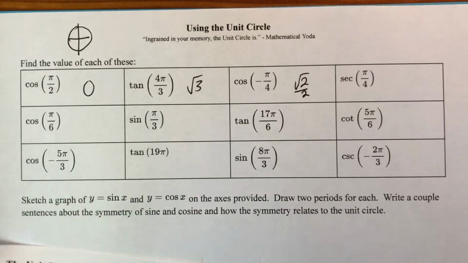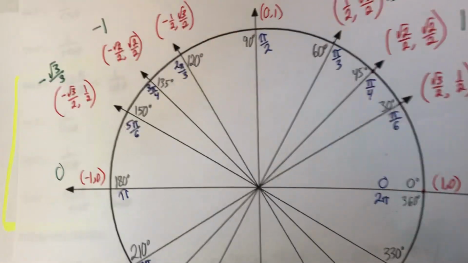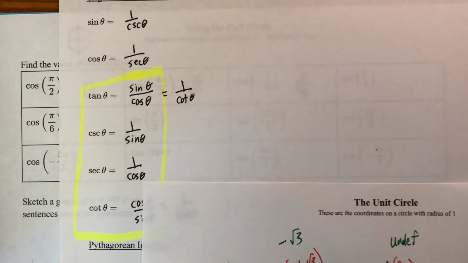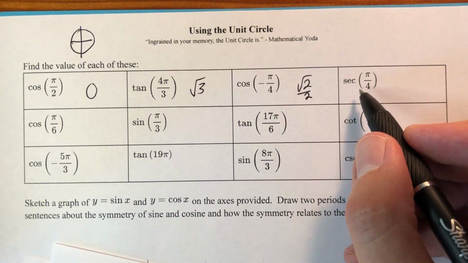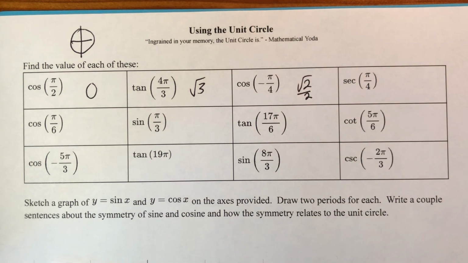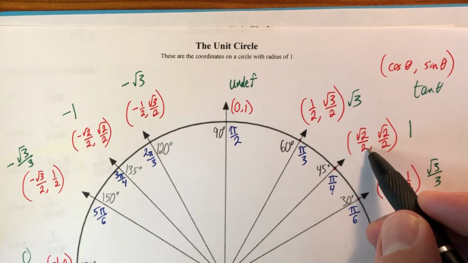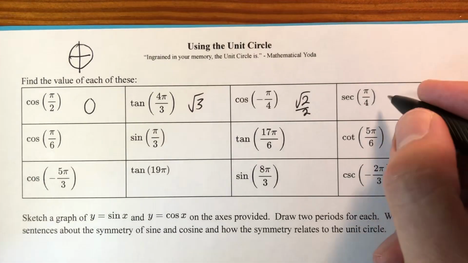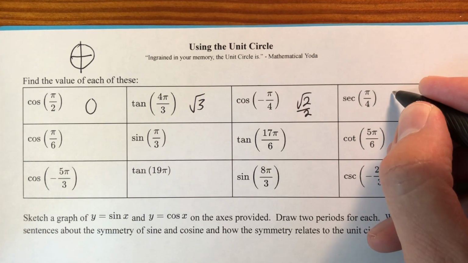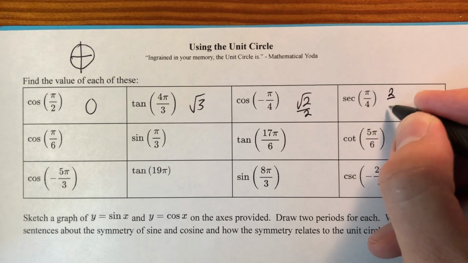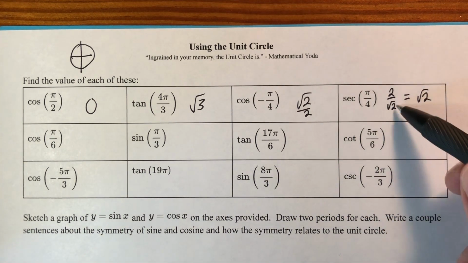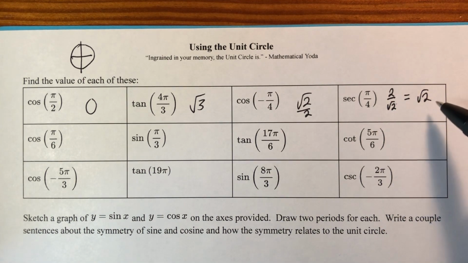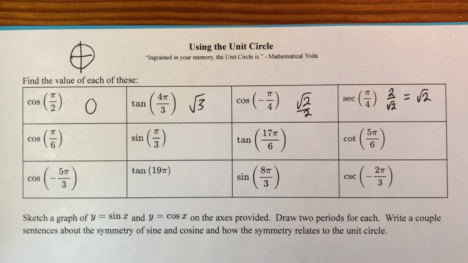All right. Secant. Where's secant? Oh, I don't have secant. Oh, yeah, I do. Secant is 1 over cosine. So let's deal with cosine, and then we're going to reciprocate it. So let's just pretend for a second that this says cosine. Cosine of pi over 4 is square root of 2 over 2. So I don't want square root of 2 over 2. I want the reciprocal of that. I want 2 over the square root of 2, which, by the way, divides to be square root of 2, because the square root of 2 goes into 2 square root of 2 times, because this times this gives me that. Just saying.